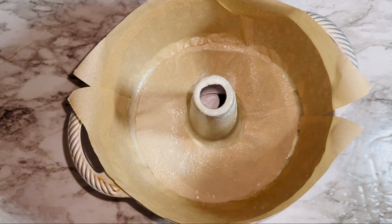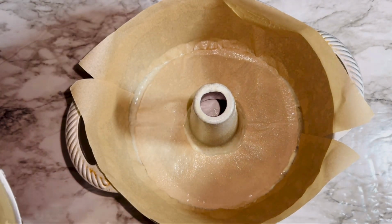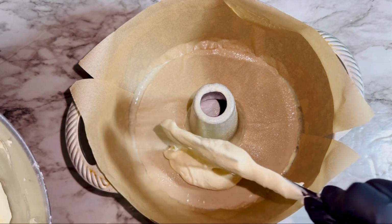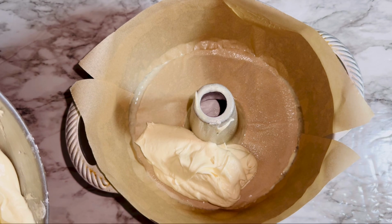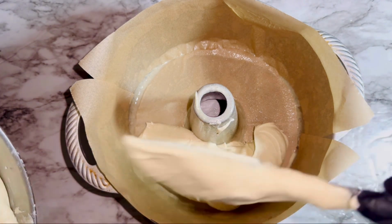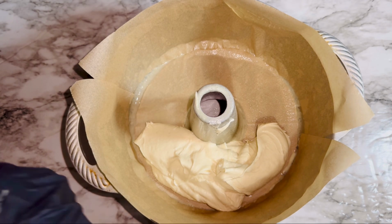All right, so now we are going to go in with the cake batter. This is my very first time making a mile-high pound cake. I've seen many different recipes, so this is my spin on it.